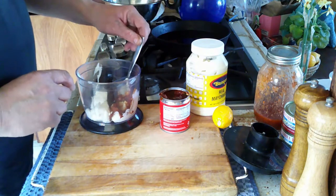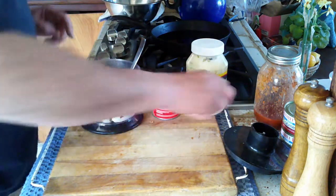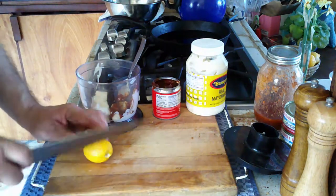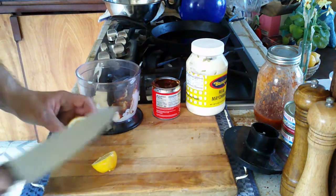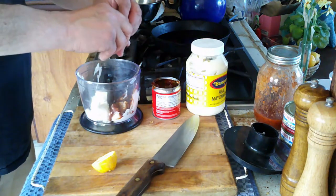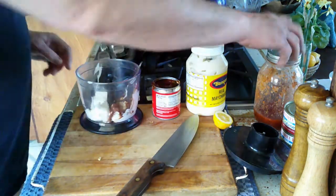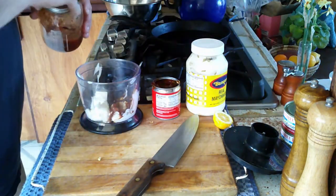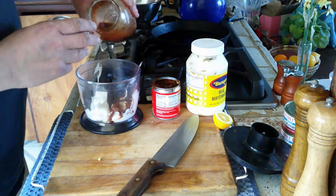Alright. So now we got the chipotle, the mayonnaise, do some lemon. So, I mean, there was a lot of other gnarly stuff that happened on the boat. Two of the guys that I worked with got arrested for running guns, and here we go, a little bit of this in there.